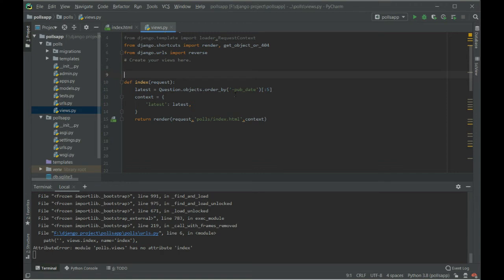The objects are ordered by publication date, and this slice with 5 represents the last 5 items. That's why it's ordered by published date, and this variable contains the last 5 objects of the Question table.